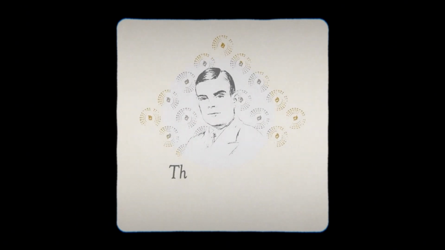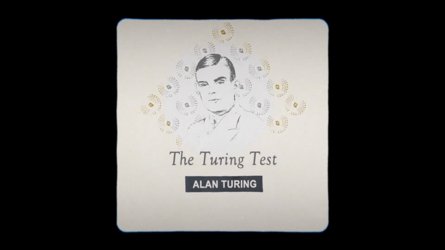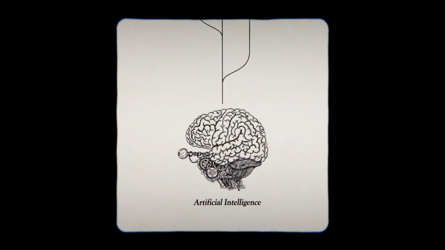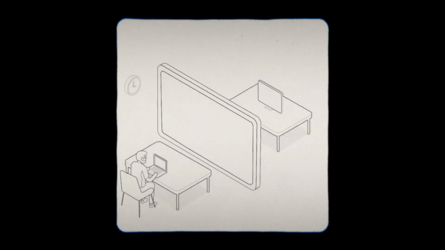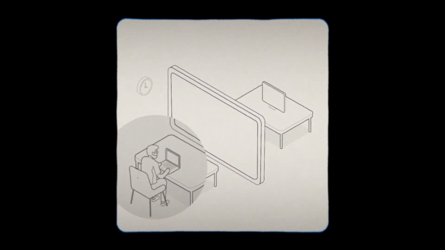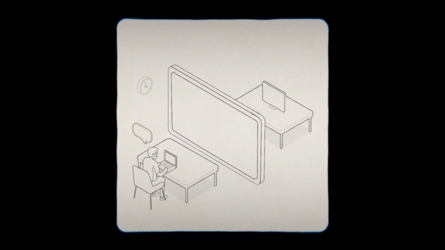Perhaps one of the best-known examples is through the Turing test, named after the famous computer scientist Alan Turing. The Turing test doesn't look at how we specifically define AI, it looks more at how we can tell if a machine is behaving intelligently. The way that the Turing test is set up is if we consider there's a room and that room is divided in half. On one side of the room, there's a human who is sat at a computer with somebody or something on the other side of the screen. There's a dialogue going on between the two parties, and the test is to see whether after a set amount of time, the human can tell whether they're interacting with a machine or not.